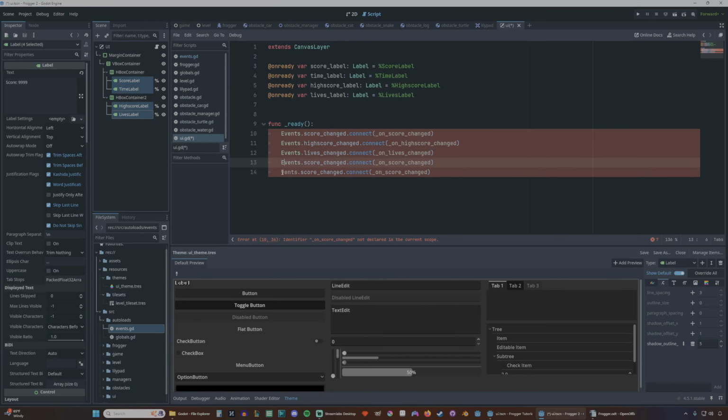Do this two more times. Connect levelComplete to onLevelComplete and gameOver to onGameOver.